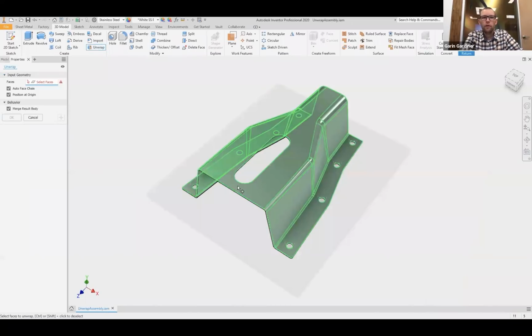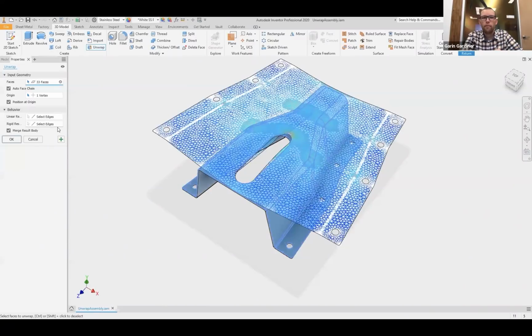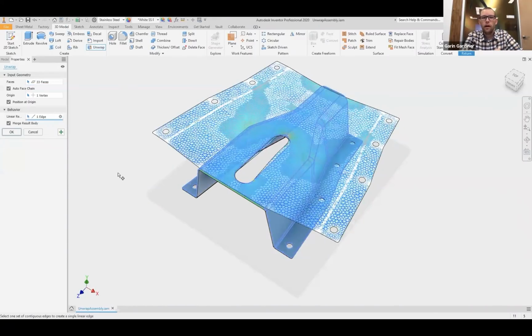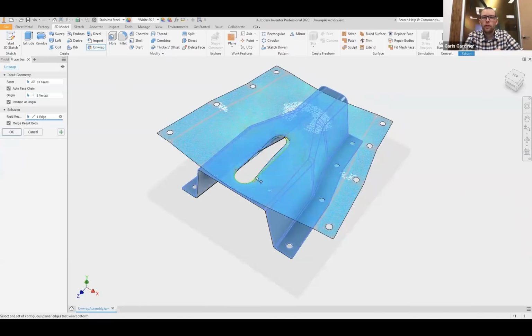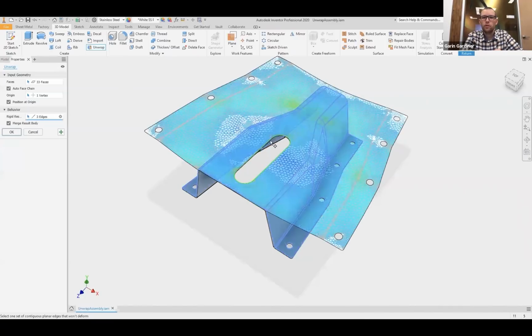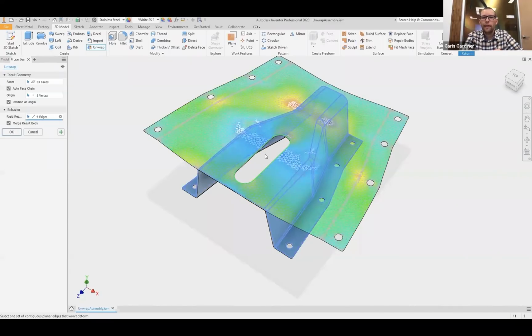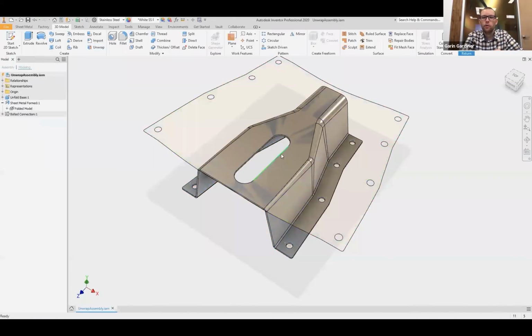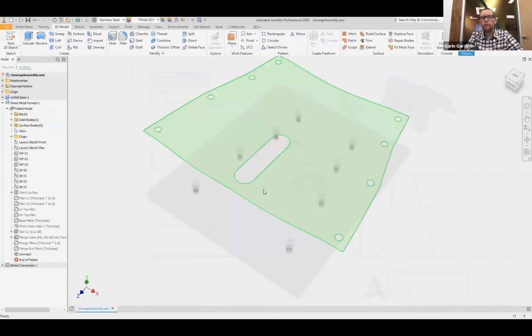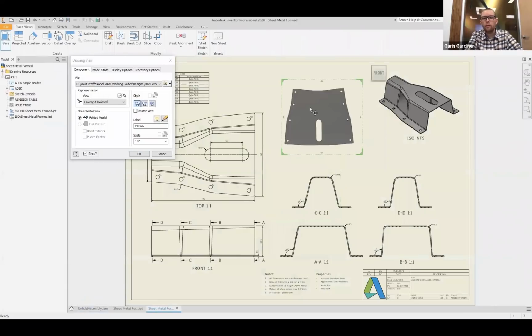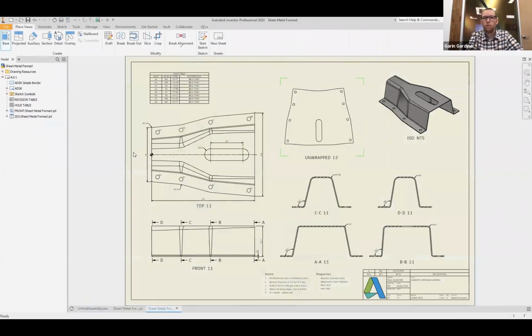And then the unwrap, so being able to pick a face, unwrap it. You'll notice in this video, you can pick an edge to keep it linear. If you have holes or that slot, you want to make sure that slot is not twisting or turning. So you can pick those edges and make sure that it's not deforming it in any way. And make sure what's important stays the shape that you're looking for, and then be able to utilize that downstream. So those are just a few things in 2020 in the part modeling area.